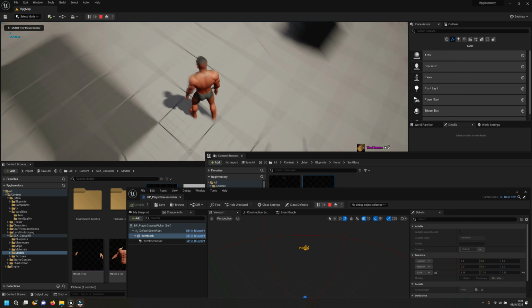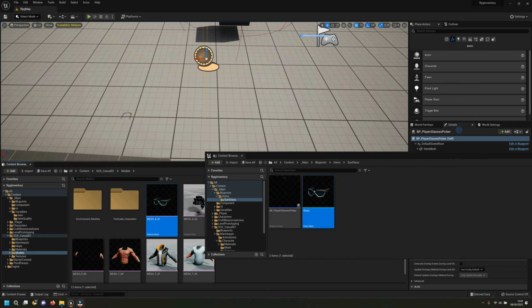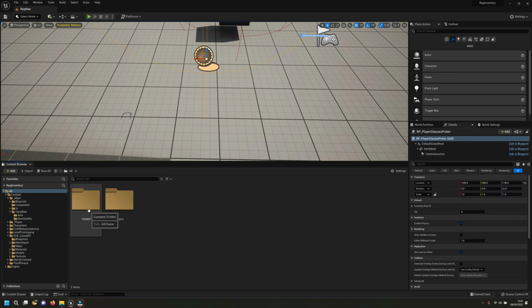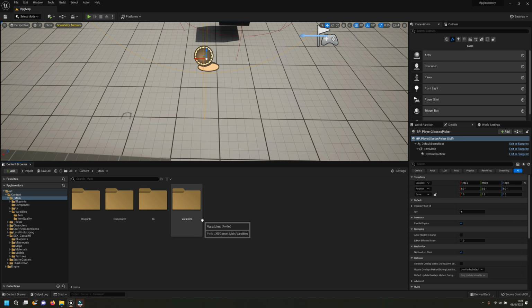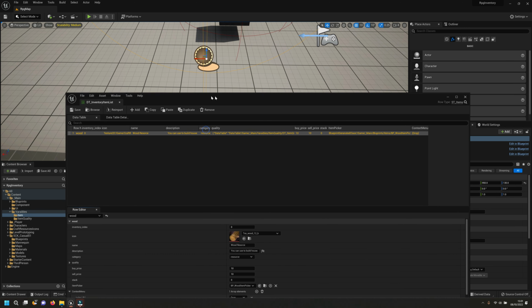So we have the pickup of the item. Now let's make sure we can actually do something with this item. Let me close everything here for now. Let's go back here to all content. Let's go to where is the main. Let's open up the variables item. Let's open up here the list.